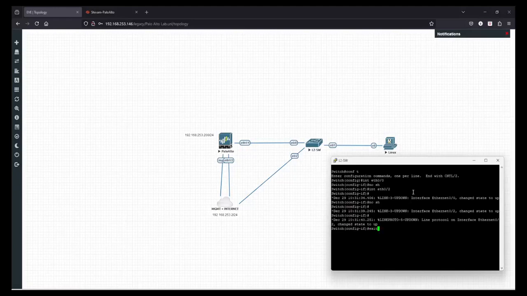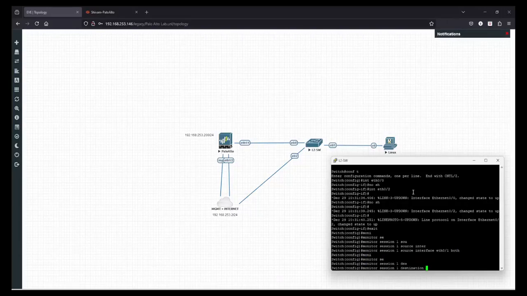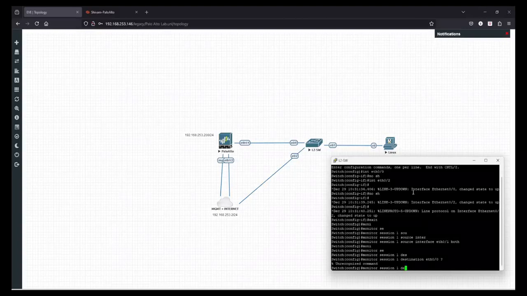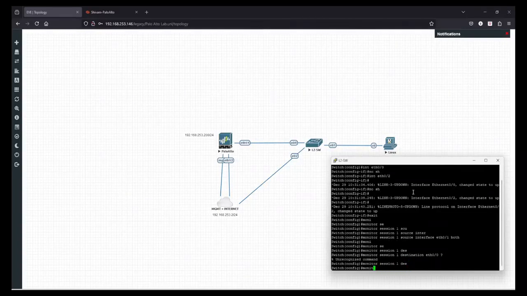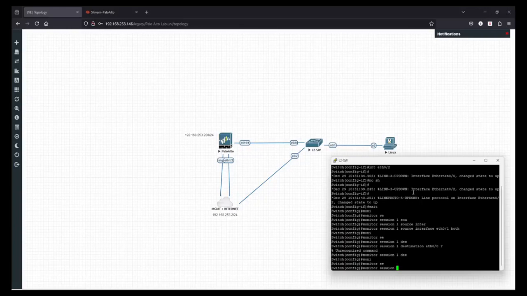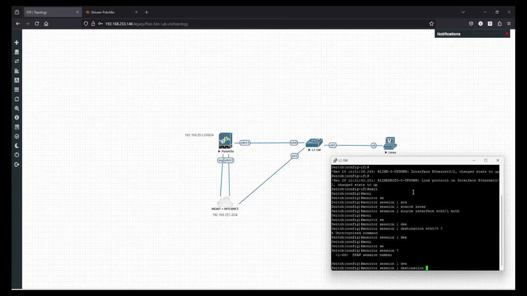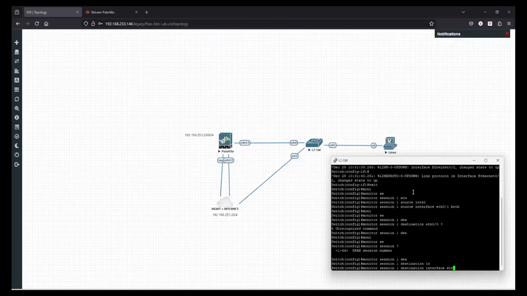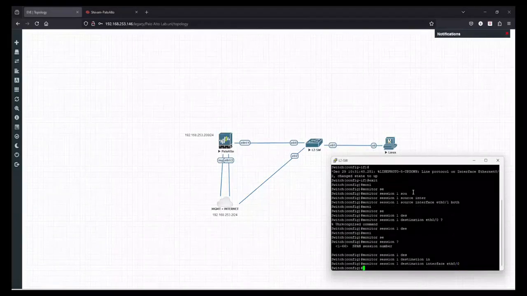Okay, this is up. Now I'm going to set a monitor. So monitor session 1, source interface. What is the source interface? ETH 0/1. I want to monitor receive and transmit, both directions of the traffic. And then I'll do monitor session 1 and destination, where I need to mirror, that is ETH 0/0. And that's it. Oh, sorry, it says unrecognized command, I mistyped something. Session, session number, destination, interface. I was missing interface. ETH 0/0 and done.